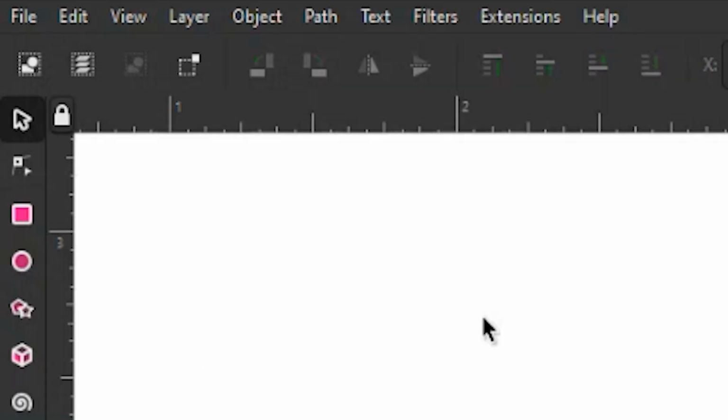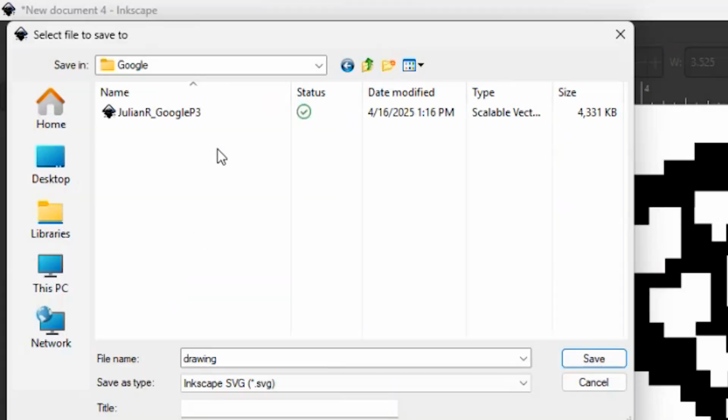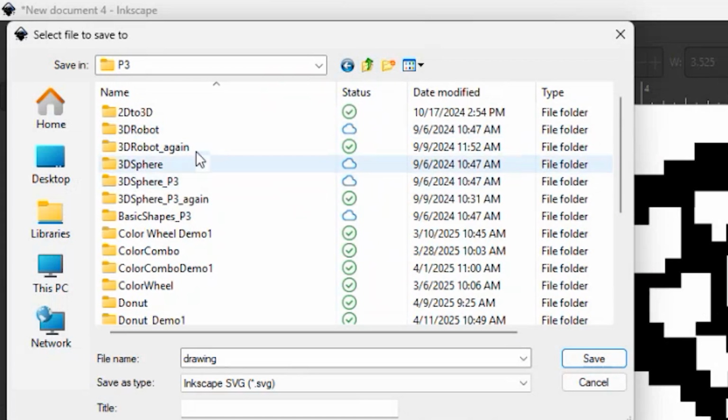Let's go ahead and save this. Let's go to the top left where it says File, click on Save As. For this project, we'll attach an SVG and a PNG. It took me to a folder for the previous project. If it did that for you, you could click on this yellow folder with the green arrow up here, and you'll see your folders for your other projects.